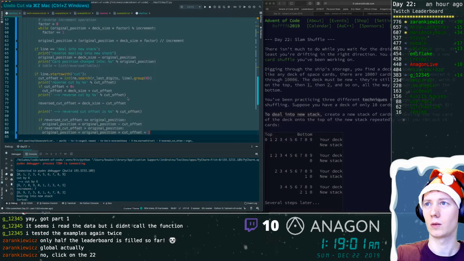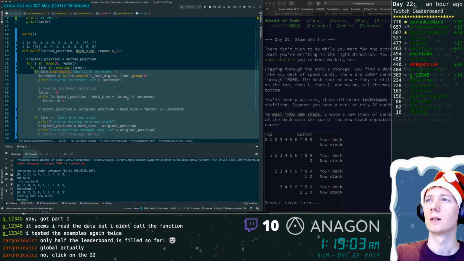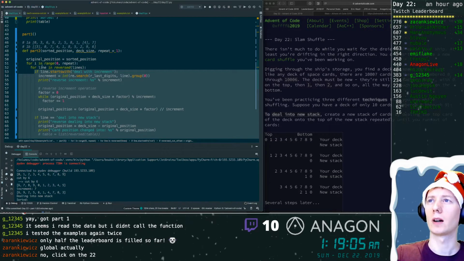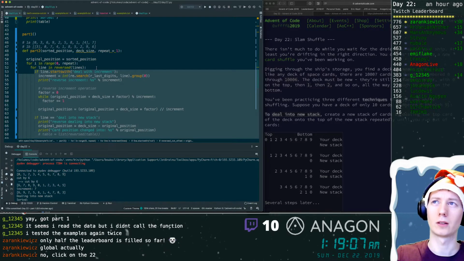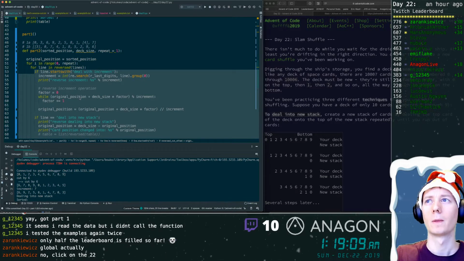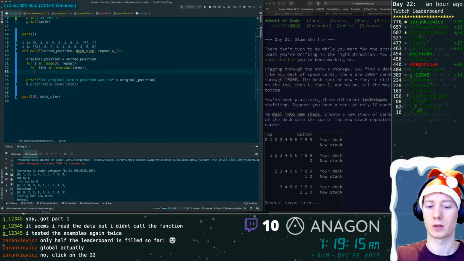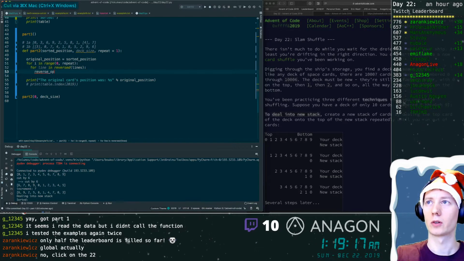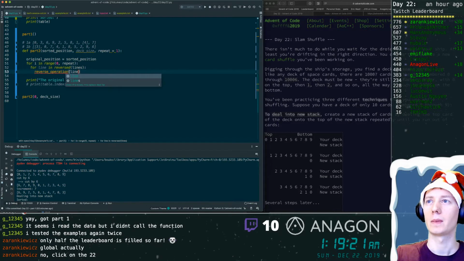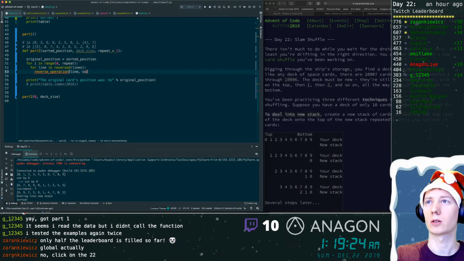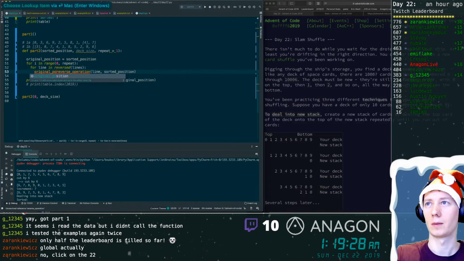And let's see. We're going over all of the lines, then we're reversing the lines so we get the instructions in the wrong order, and then we're going to get the original position from some input. Okay, so let's call it a reverse operation, which is the line, and we need to give it a sorted position, and that should give us the original position, right?